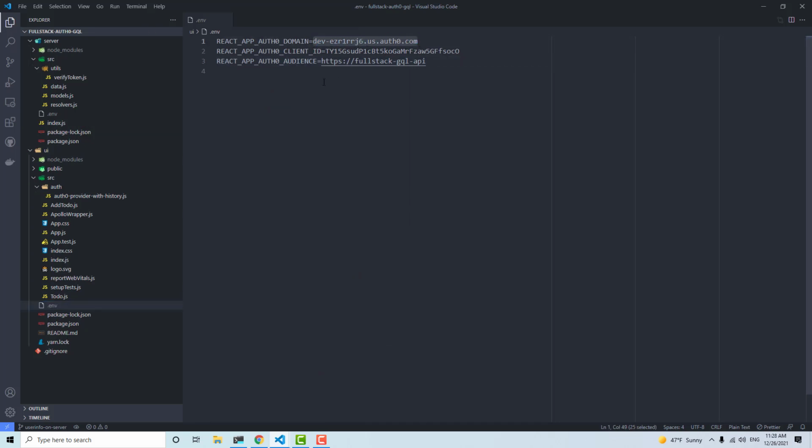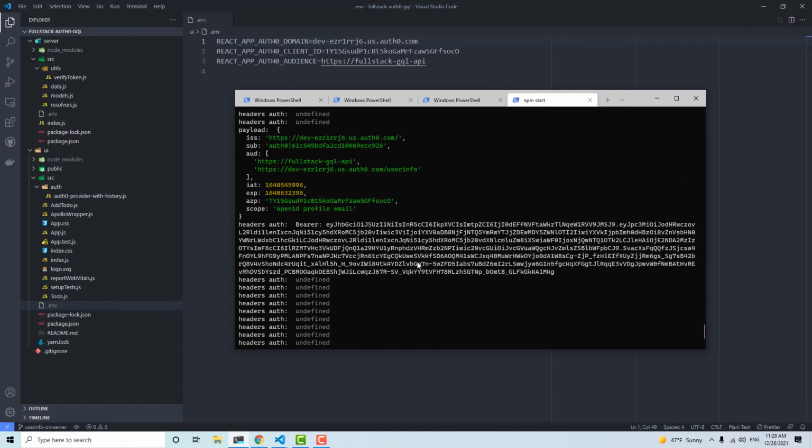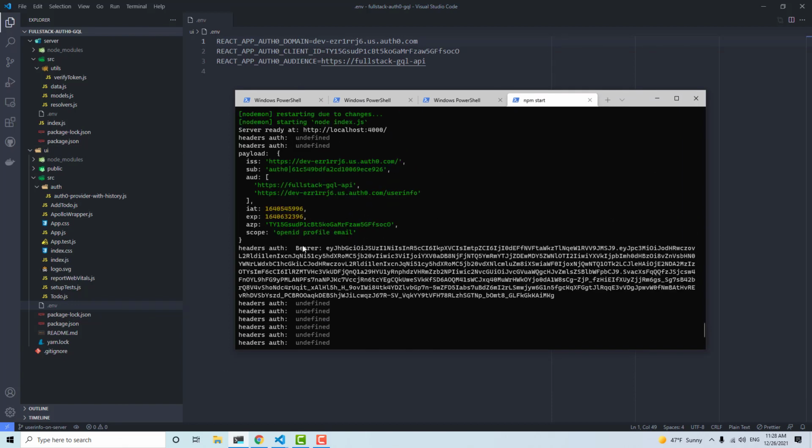So if you look at the documentation for Auth0, there is an endpoint that looks like this, userinfo. And so when you're authenticated, you can call this endpoint and get the user's information that you've been granted access to. So if you look at our payload, and I can refer you to another video that I learned all of this off of.